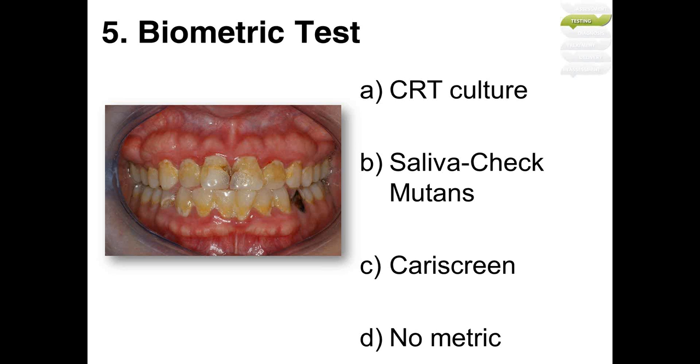So let's take a minute, and you can decide, and particularly if you take a patient like this, obviously they have a bacterial problem. You see all that plaque on their teeth. I kind of want to know, in addition to the fact they've got a high bacterial load, is there a lot of activity and a lot of ATP there? So that is question number 5. Go to your form, make a decision on whether or not you want to use a biometric, and pick one.